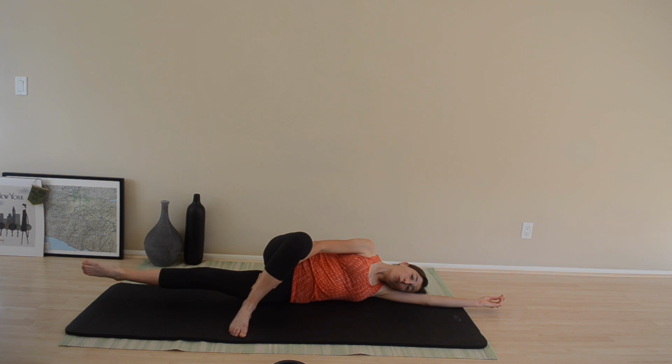Last one, this direction, reverse the circle. And again, focusing on the top part of your circle. Exhale. My inner thighs are burning right now. I hope you can feel them as well, yours as well. Exhale.